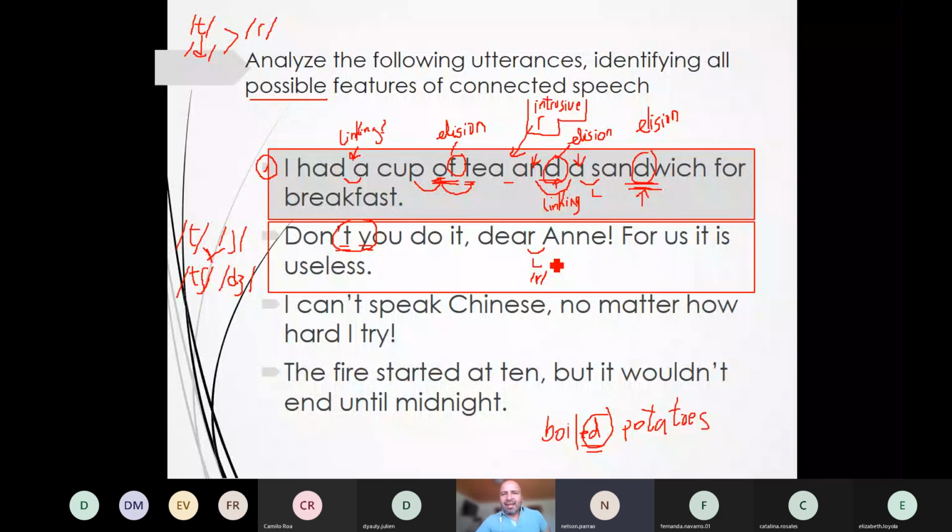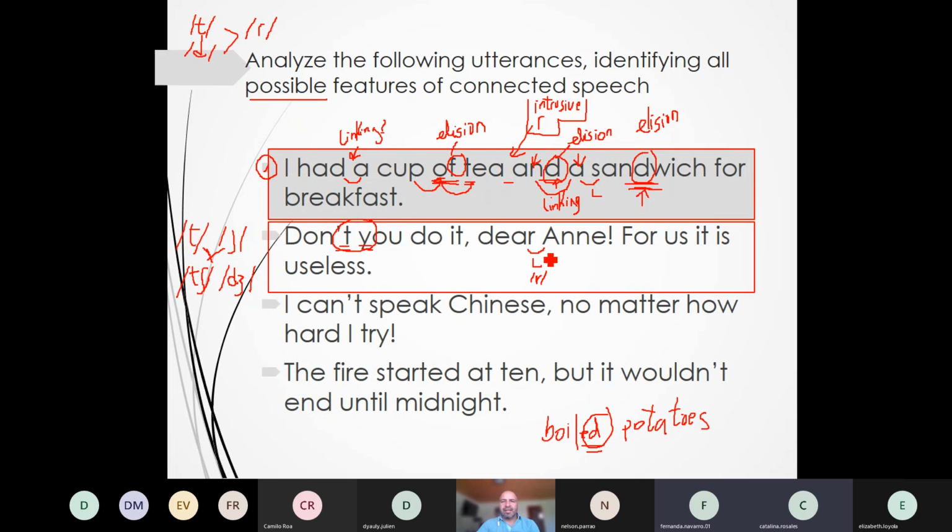Excellent. And it's linking R. Remember that in general, for rhotic accents, the R in "dear" is always present, at the end, right? And in non-rhotic accents this linking R is present whenever the following sound is a vowel sound. Because in general, non-rhotic accents do not have the final R. So "dear, oh dear". In non-rhotic accents, they end this with a diphthong and not with a final R. So that's something to keep in mind. Any other feature?